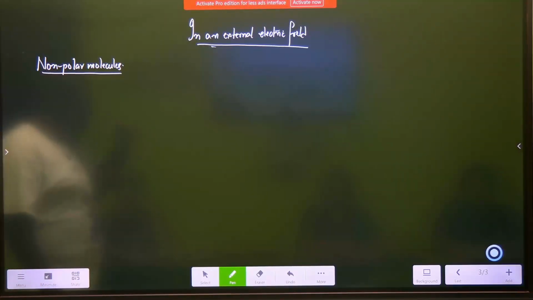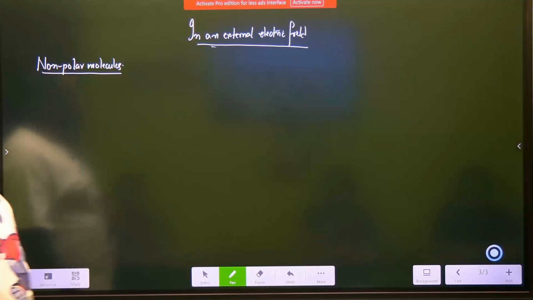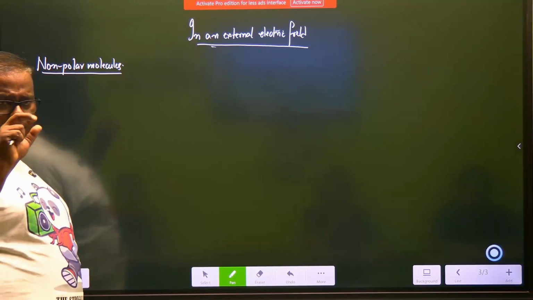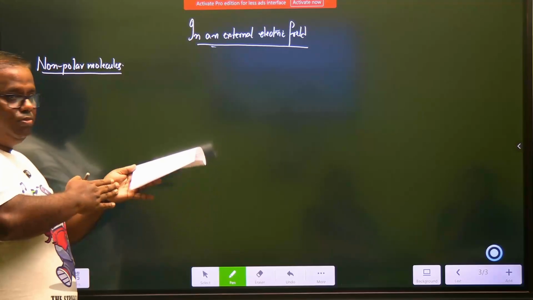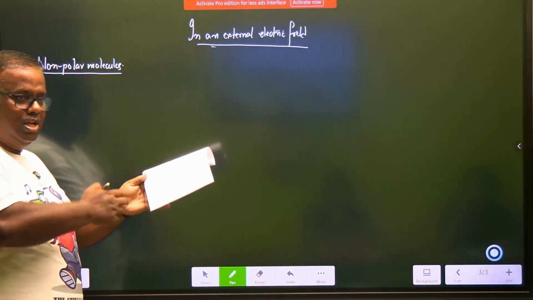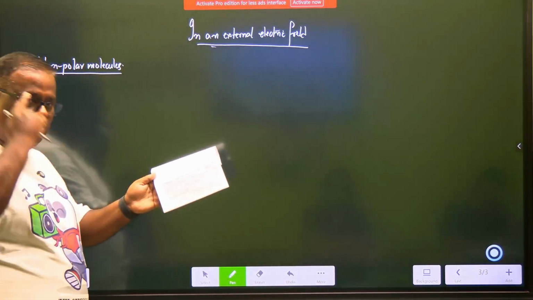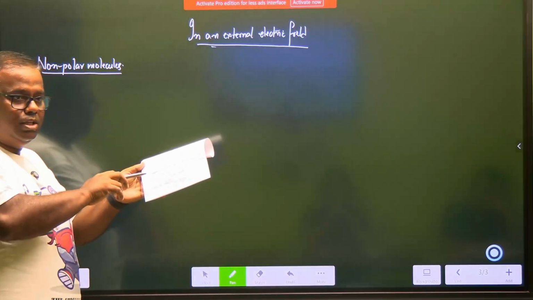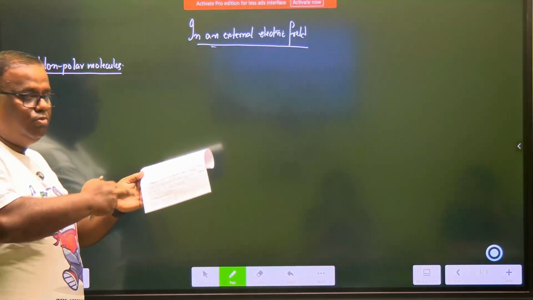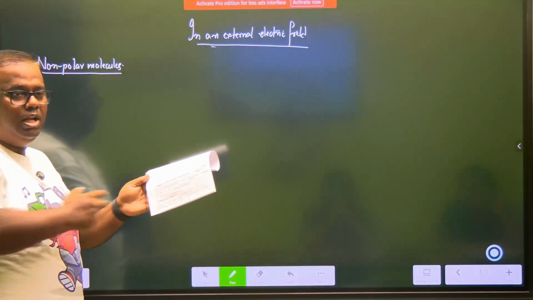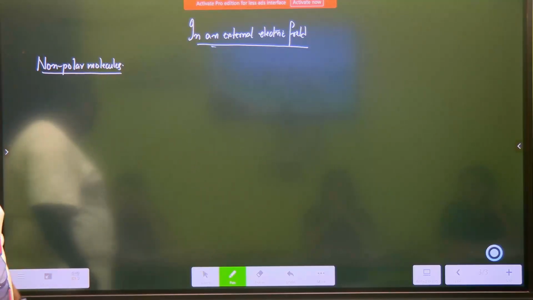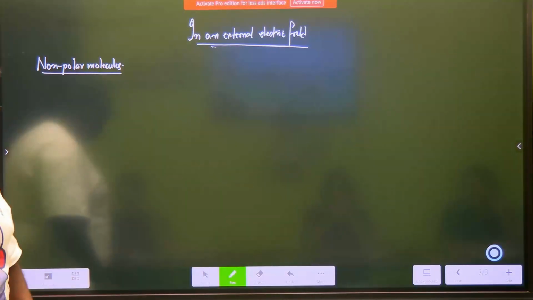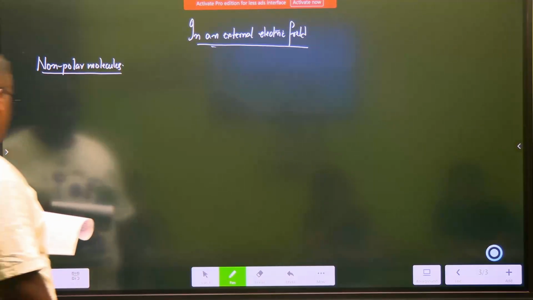Now you have given an electric field. What do you expect? Although they have, see, on this hand of mine, there's a positive charge, there's a negative charge. Now I have given, so there's no net dipole moment. Now I have given an electric field. What do you expect? The positive will move towards the electric field. The negative will move away from the electric field. Don't you think a dipole moment will be created? Yes. So that's what we are going to write now.